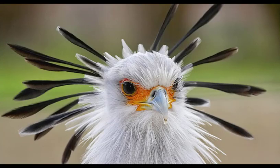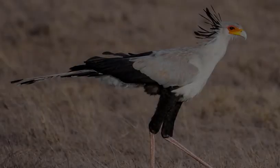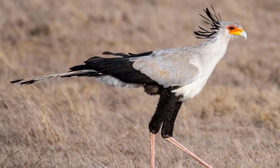Now, you might be wondering why this bird is named secretarybird. Well, it's because the secretarybird's English name was once thought to come from the 1800s, when Europeans first spotted these birds. Back in those days, male secretaries wore grey tailcoats and dark knee-length pants. They also used goose-like quill pens that they carried behind their ears. This bird shares many of these same physical features: long, dark quills at the back of the head, grey wing and tail feathers that look like a tailcoat, and black feathers that go halfway down the legs, like short pants. So that's why the name secretary was given to this bird.